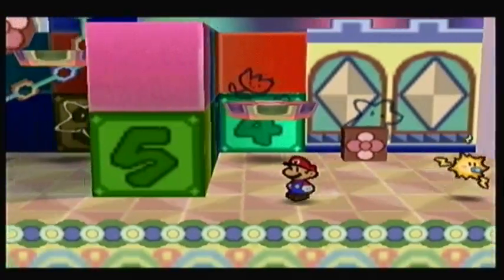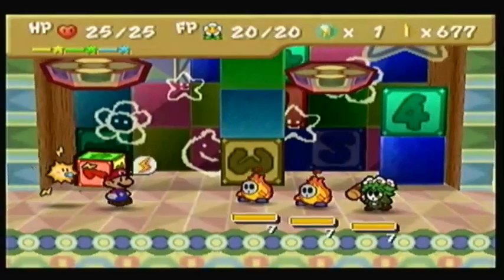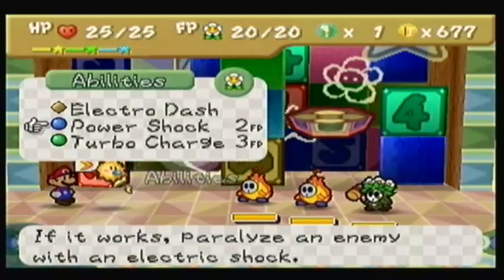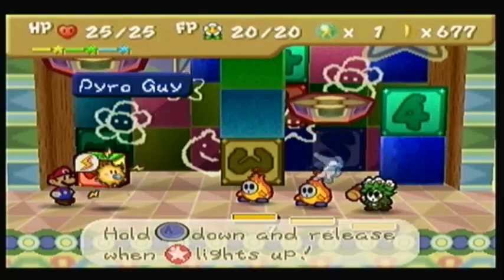Actually, before we do that, let's show Watt off. Since there's a Pyro guy over here, let's show off all of our abilities on each of these three guys. Now, because it's a Pyro guy, we don't want to deal with him like that.